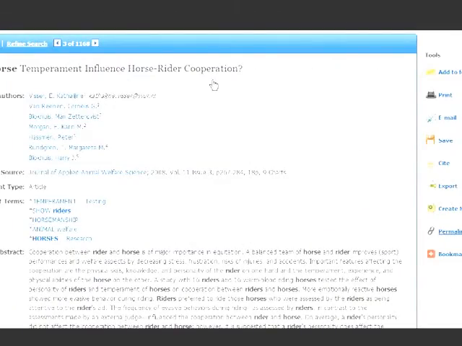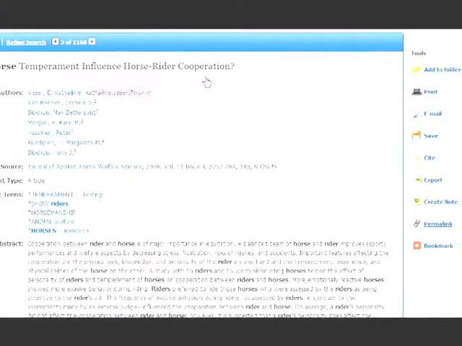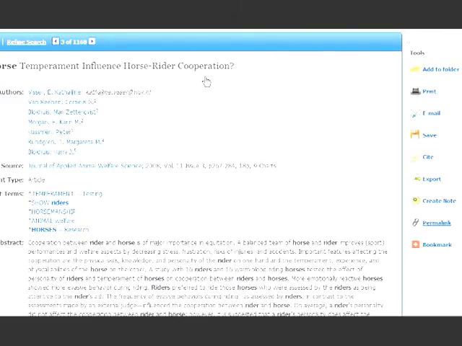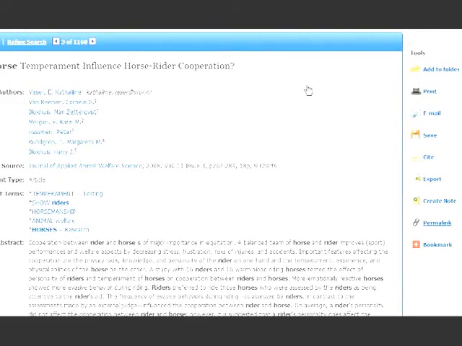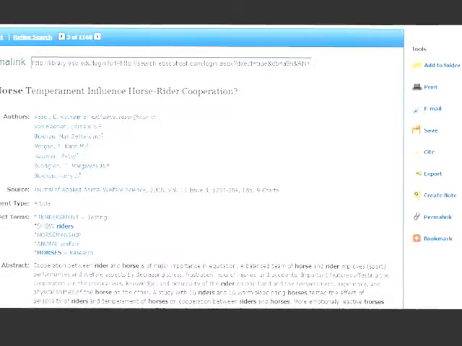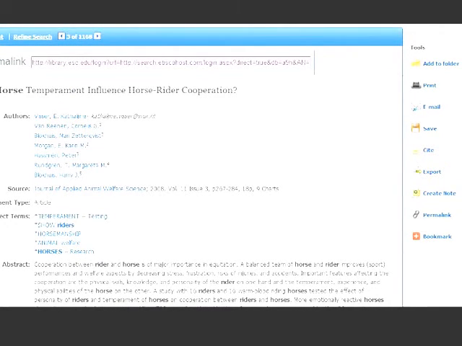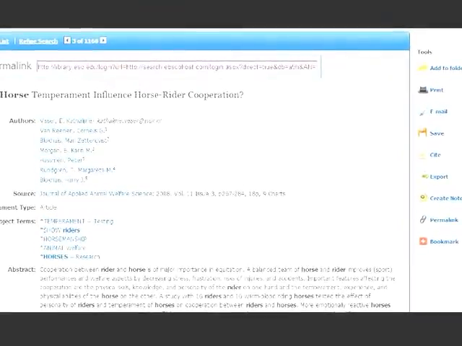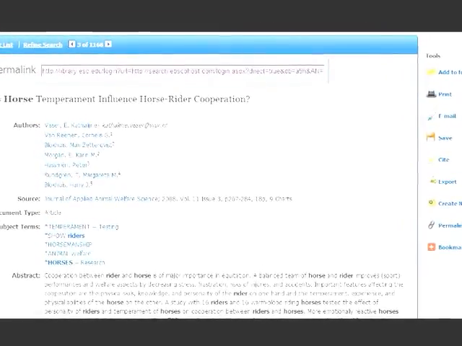Clicking the article title takes you to a page with all the information you'll need to cite it: authors, publication year, the journal it was in, volume and issue, and page numbers. As you're doing your research, take down that information for each article you're interested in. You'll also be able to find the permalink of the article. The permalink is what you need if you want to share the article with someone else or go back to it later. In most databases, you need the permalink and not the URL from the address bar of your browser.